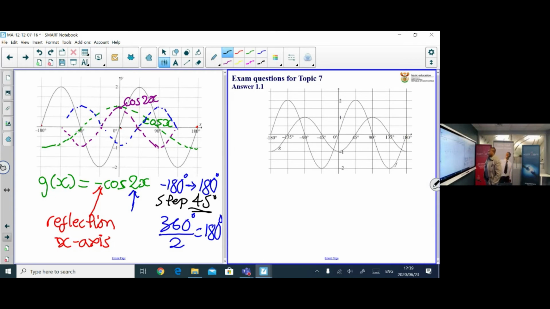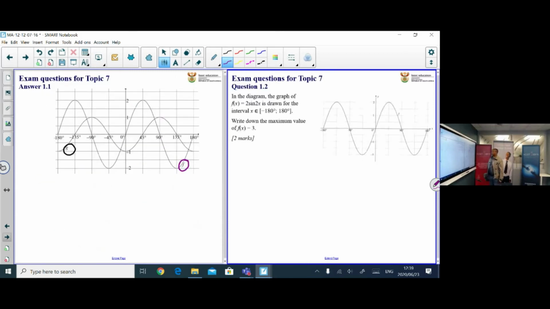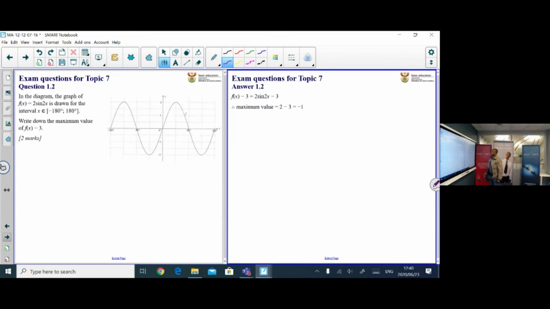So you can see my cleaner graph that I plotted here. This is the graph of g, and then the other one was your original graph of f. So this is what you're supposed to plot using the very same explanation that we gave. So I hope you can see clearly what is happening in terms of graph work to do with trigonometry.